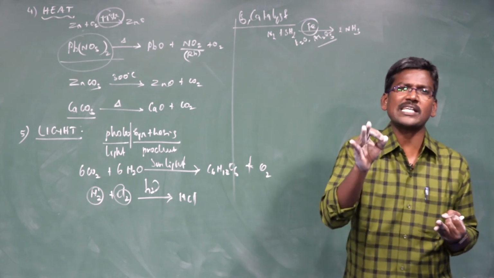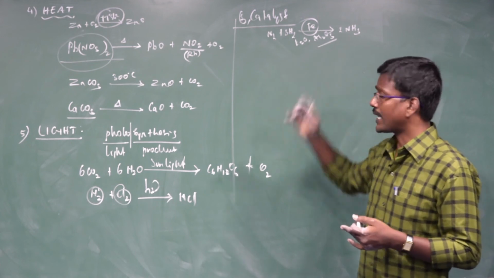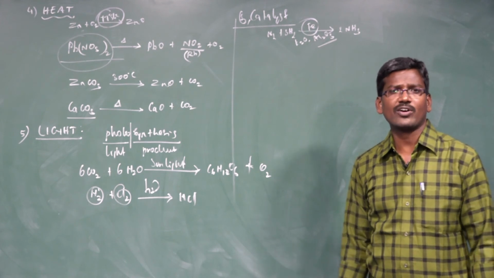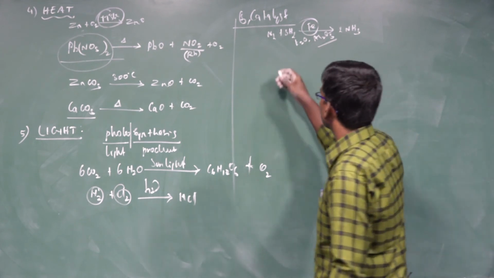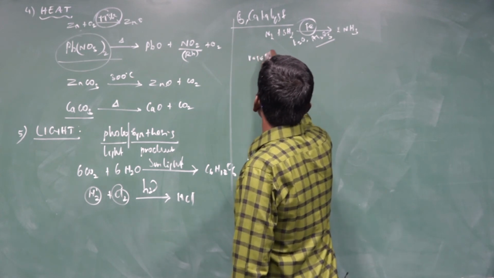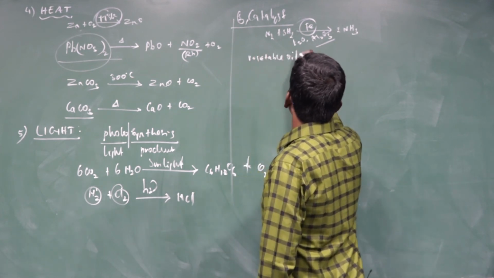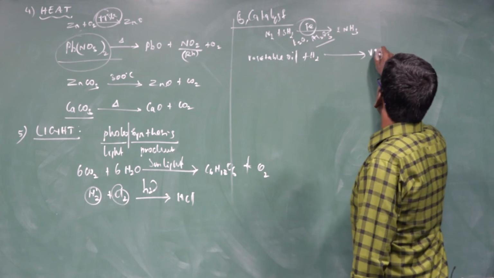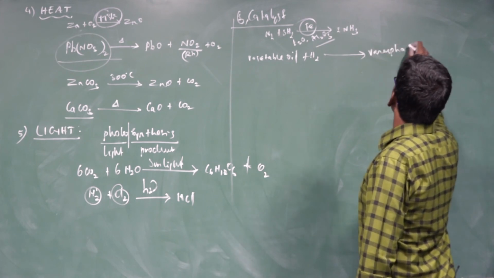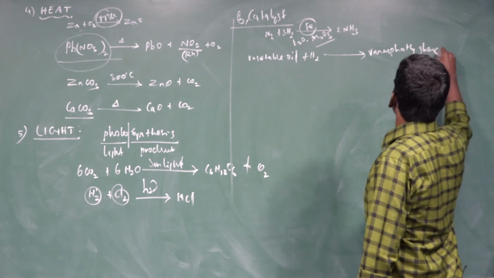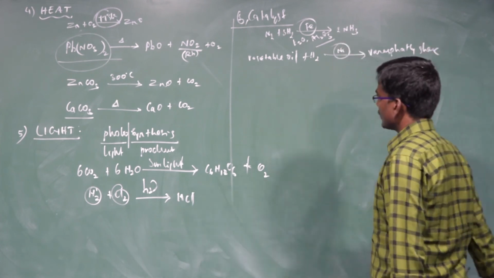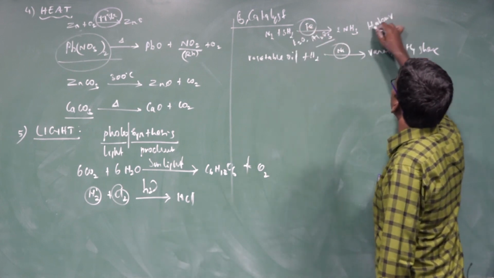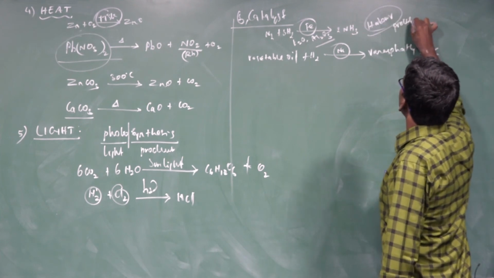All catalysts have specific units of action. For example, iron metal is used only in this reaction. Nickel metal can be used in the hydrogenation of vegetable oil to form vanaspati ghee. Vegetable oil combined with hydrogen forms vanaspati ghee in the presence of nickel metal. The process of ammonia preparation is known as the Haber process.